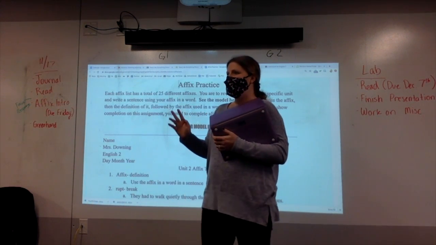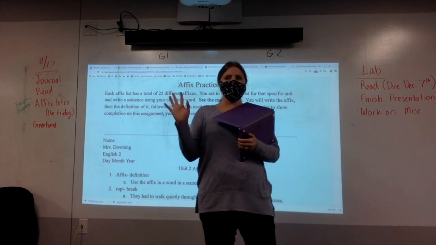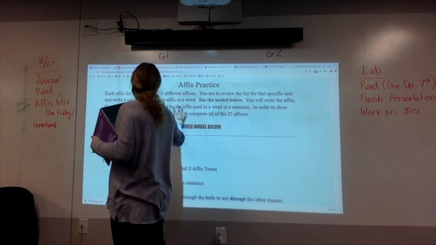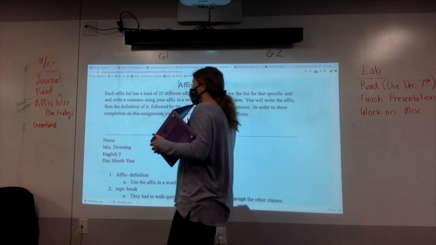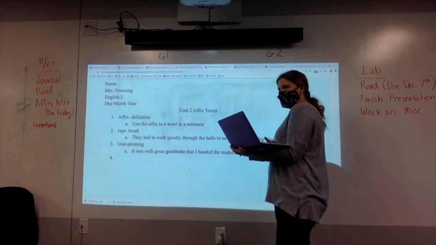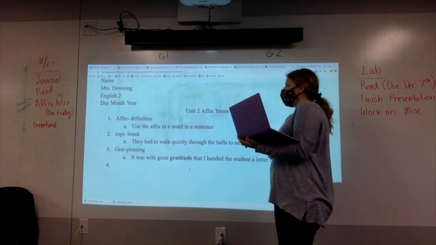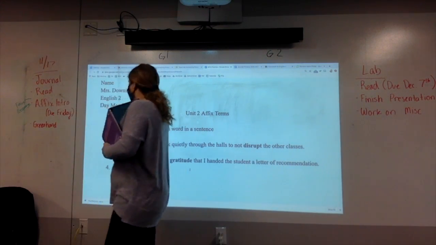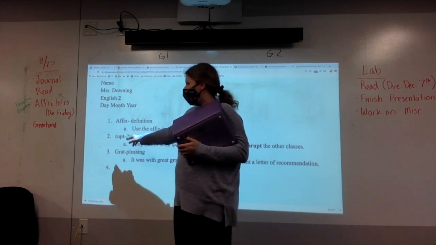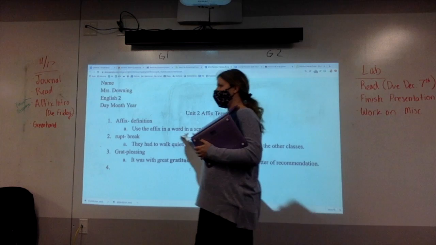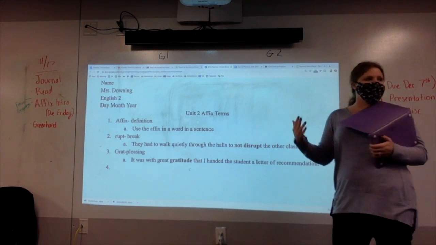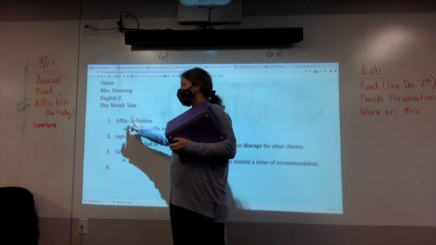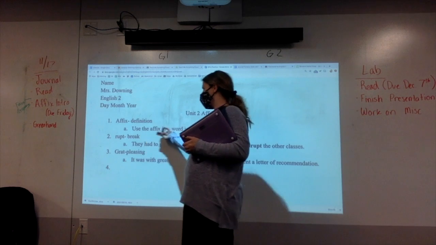So in English, we have technically 5 units that you're supposed to go through this year. And the first assignment for that is we are going to do Unit 1. So the way that you are going to complete Unit 1 is by taking the affixes that I'm going to give to you and then writing all 25 of them, the affix, the definition, and then use it in a sentence. So what's great is the sheet I'm going to give to you already has the affix and the definition. So you just need to write it like this and then use it in a sentence.